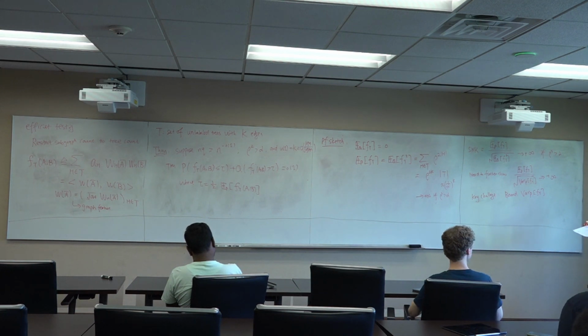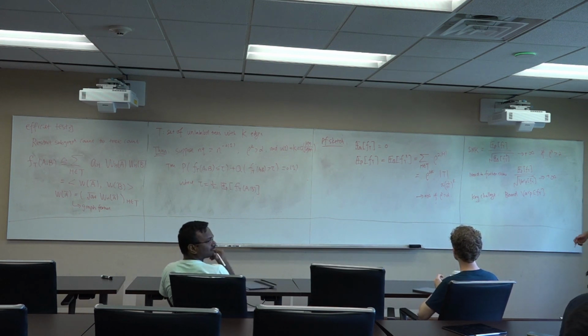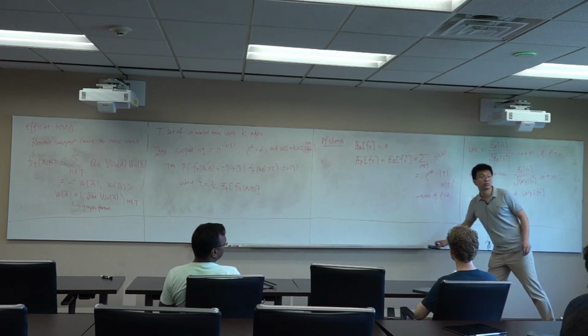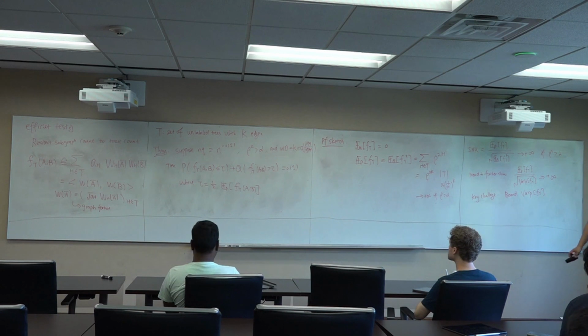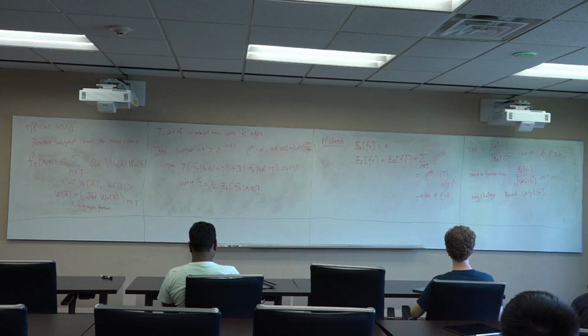Yes. Sorry, I might be going back a bit, but when you say that recovery is possible, it's with high probability, I'm assuming, right? Oh yeah, recovery means with high probability. Here it's testing. Yeah, just a general question, because you said earlier that recovery is also possible. Is exact recovery possible for a different value of q, say, assuming that q is large enough that there aren't any isolated vertices?